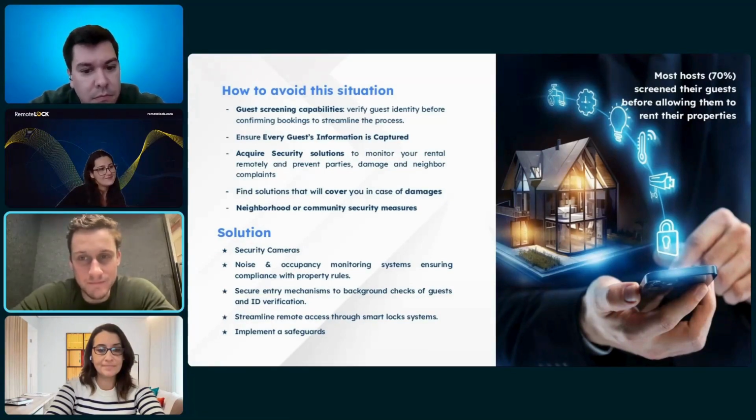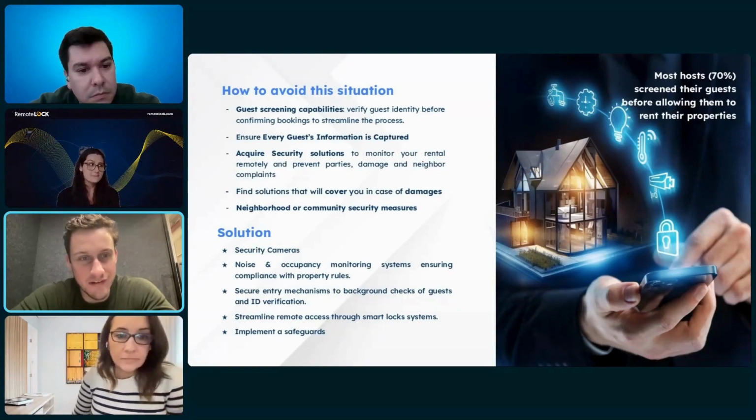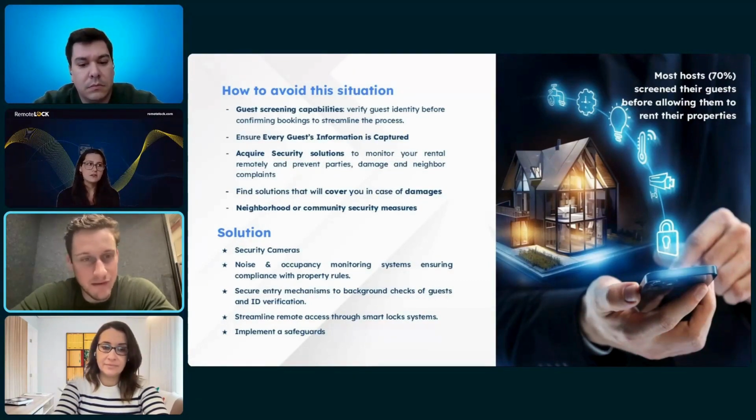Yeah, we had a customer with a very similar situation, except the guests actually broke in to host a party. But not everyone else there actually knew that they broke in, right? So they had told their friends they were renting the place, and all of their friends happened to log into the Wi-Fi, and we had captured that information. So our property manager actually took all of that data to the police to track down who planned and broke into the property. So that's even the worst case scenario of a break-in, but we've seen crazy things like that happen.